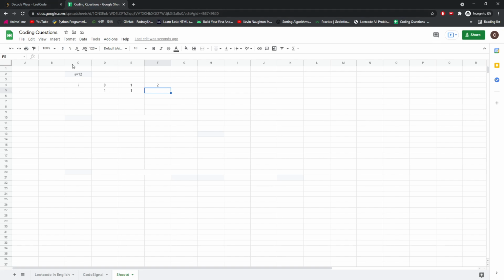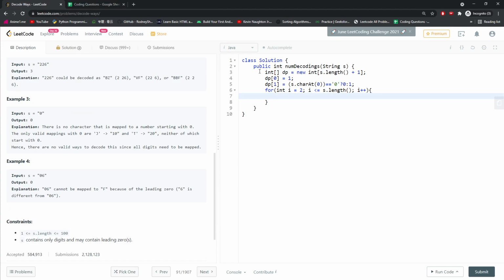And if you have a longer string, you just need to do the same thing. So let's go back to the example. You definitely know what I'm saying for sure. Let's keep writing. I'm going to say oneDigit is equal to Integer.valueOf of the substring from i minus 1 to i, because this is only one digit, right? Then the two-digit is Integer.valueOf of the substring i minus 2 to i. This is how you grab the two digits from the string, right?